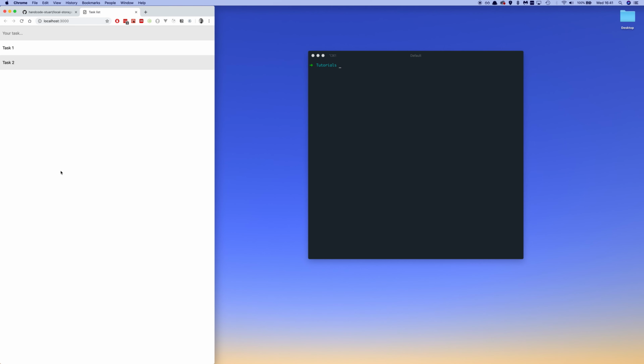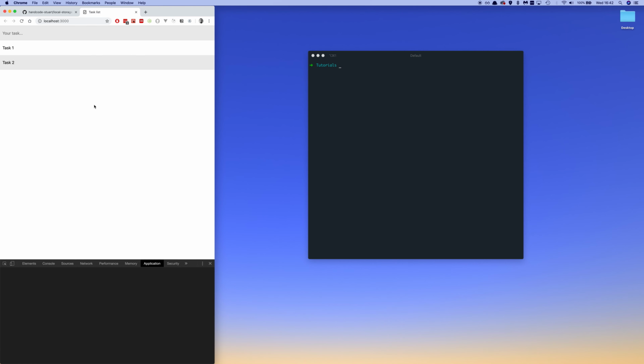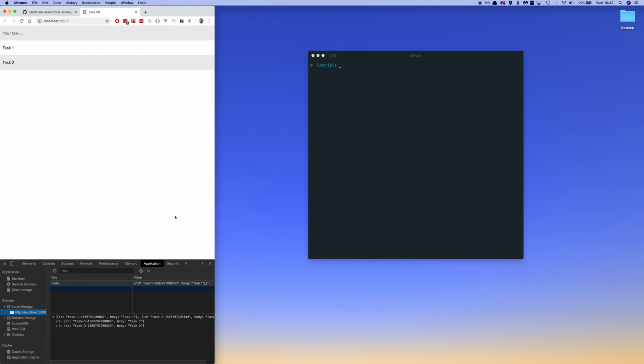So I think this is a really nice way if you're just trying to get used to the React framework and don't want to get into using databases and things like that. This is just a really easy way to persist your tasks. So you can see if you inspect the application, go over to the application tab and then into local storage, you'll see that we have 2 tasks persisted, and each of them has a task ID and a task body.